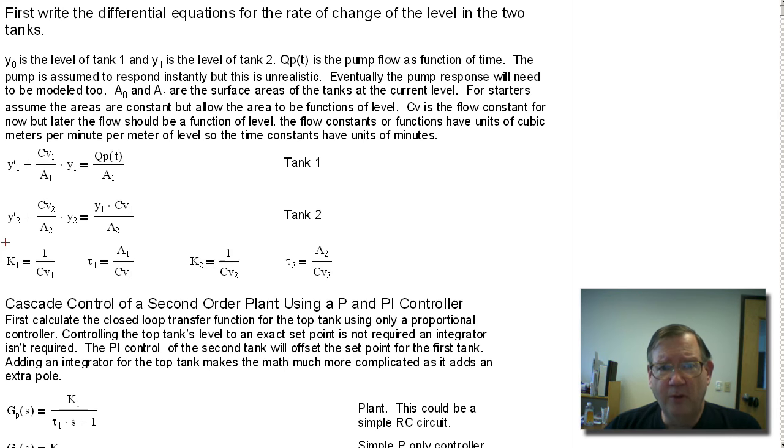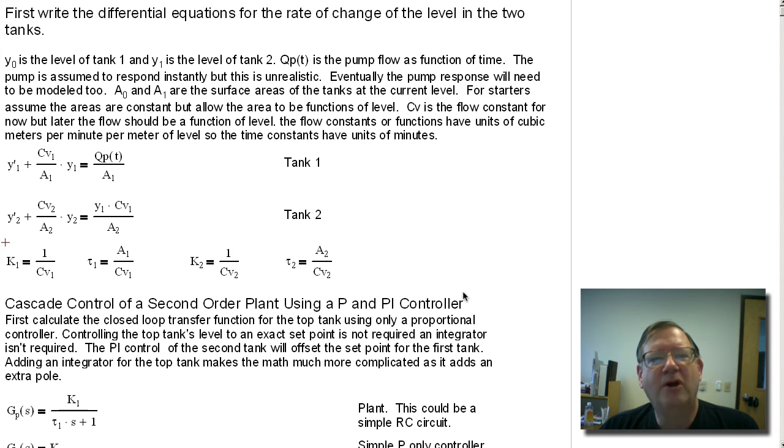So to start with, I was telling the student that I wouldn't even give him a passing grade unless he could write the differential equations for the two tanks, because at first it might seem unnecessary, but you will see later on in this video that it's going to be very important, because what I'm going to try to do is make it more than just an exercise in learning how to control the level in a tank. Obviously, most people would just fiddle around with PID gains until they got it to go.